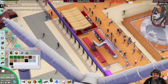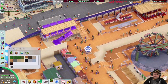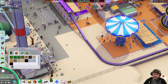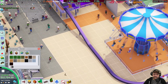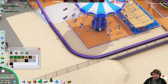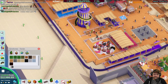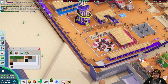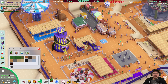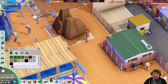I feel the need to paint the ground under this thing. Slightly better when you do that, I think. Planet Coaster is nice, but there's a lot more work involved decorating unless you download the workshop stuff. Yeah, that's what I mean. Because it gives you such ridiculous flexibility, there's also a lot more work.